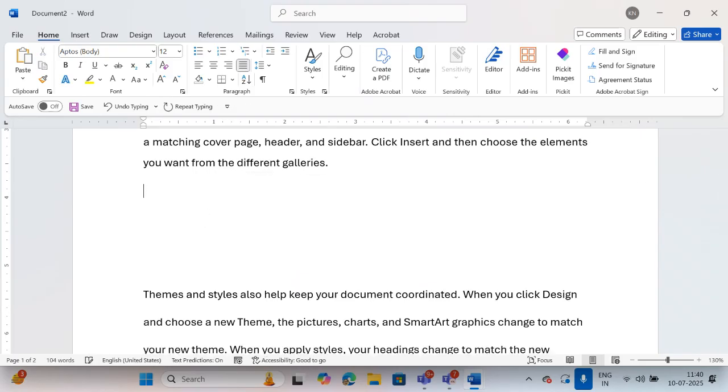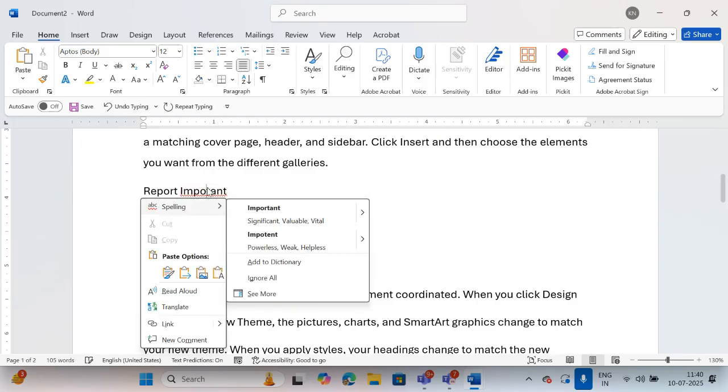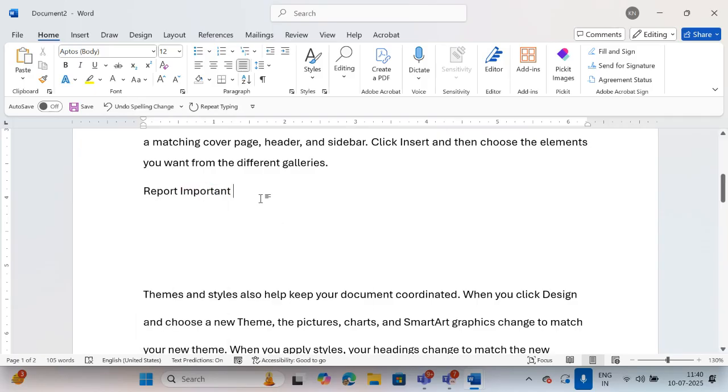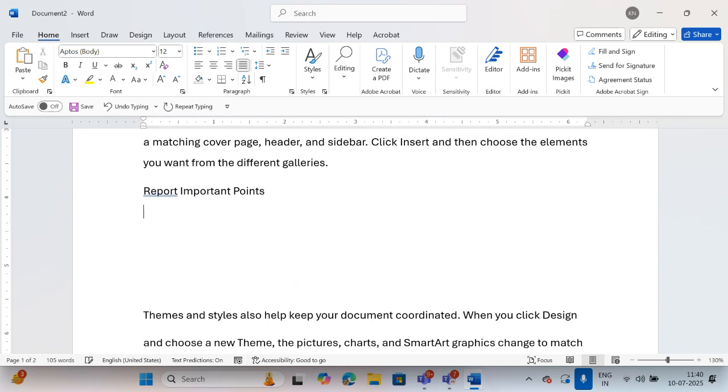If you want to make the points, then please don't write like this. Just take the points from here, either bullets or numbering.